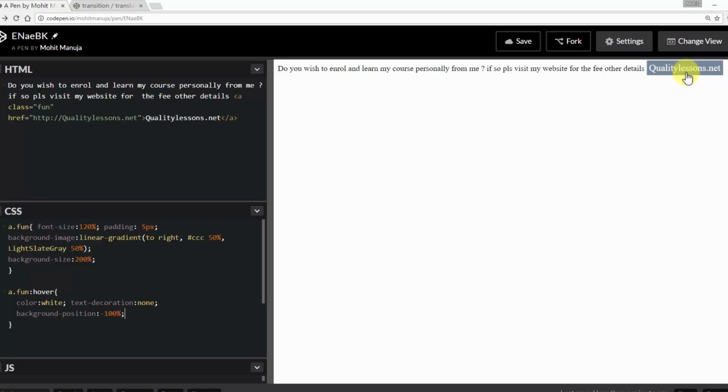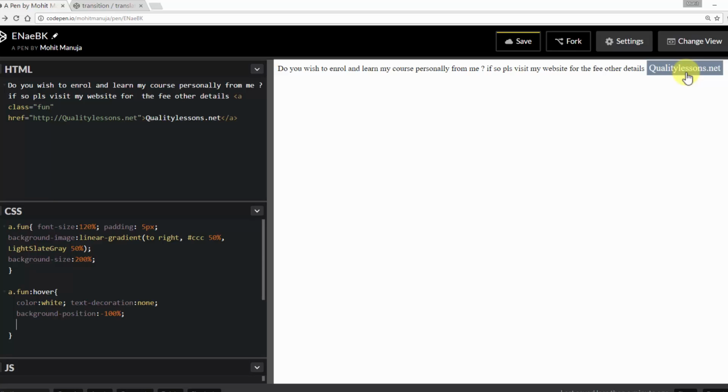So initially you could see 100%, and since we had gone up background size to 100%, you could only see 100%. The rest 100% was actually hidden. Now when I hover, I make the shift by -100%, which means the other 100% background color, which was actually hidden, is now showing through. This minus is important, otherwise the direction will change.